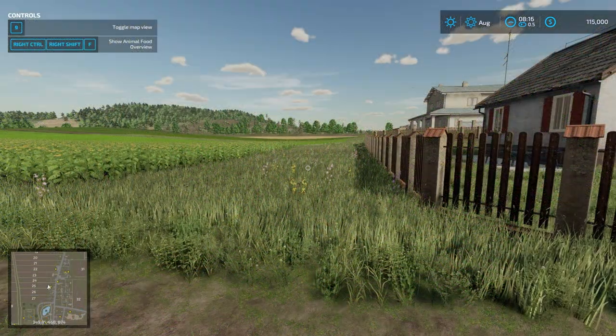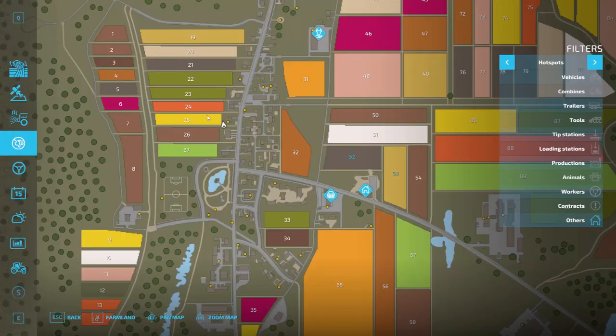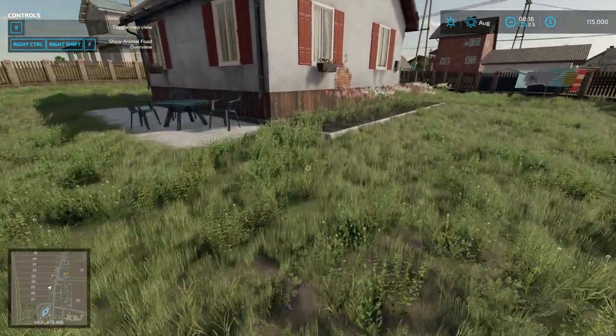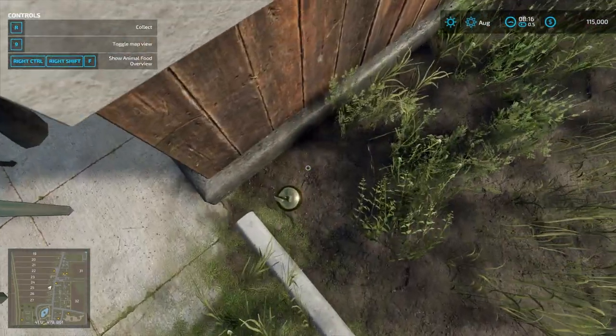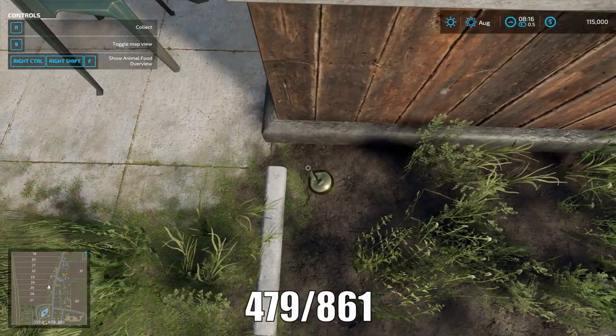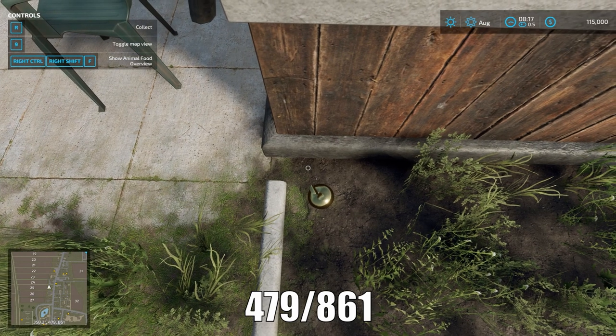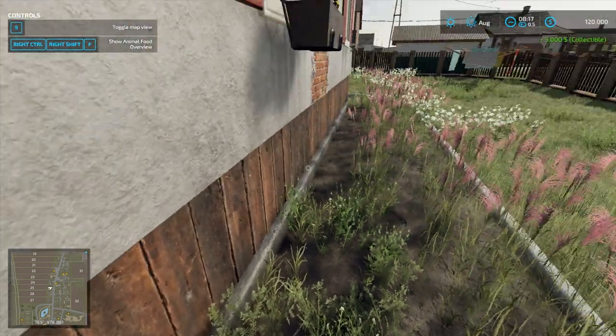We have 2 more apples in close proximity to one another. We're going right here off of field 25. Right here is field 25. You're going to turn right, jump over this fence, and right here on the corner of this house, you're going to find another apple. This is at 479-861. Let's go ahead and grab that one for 5,000.